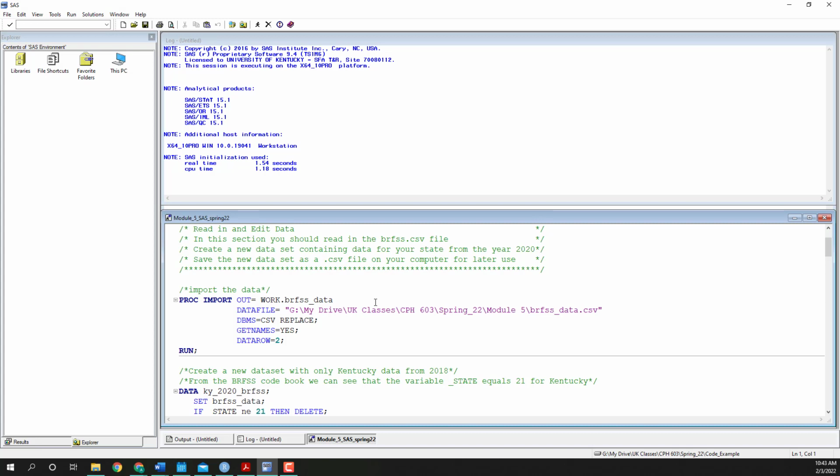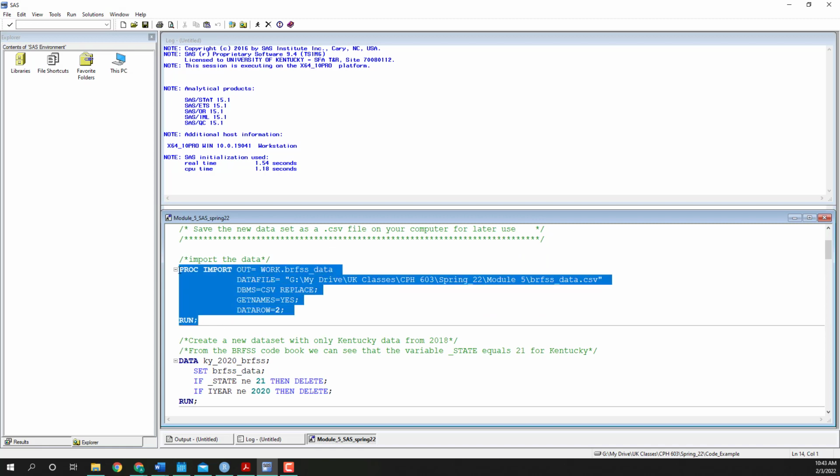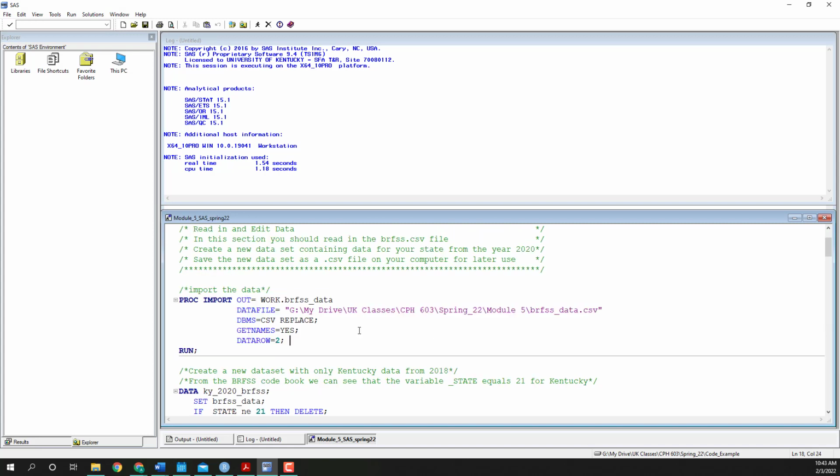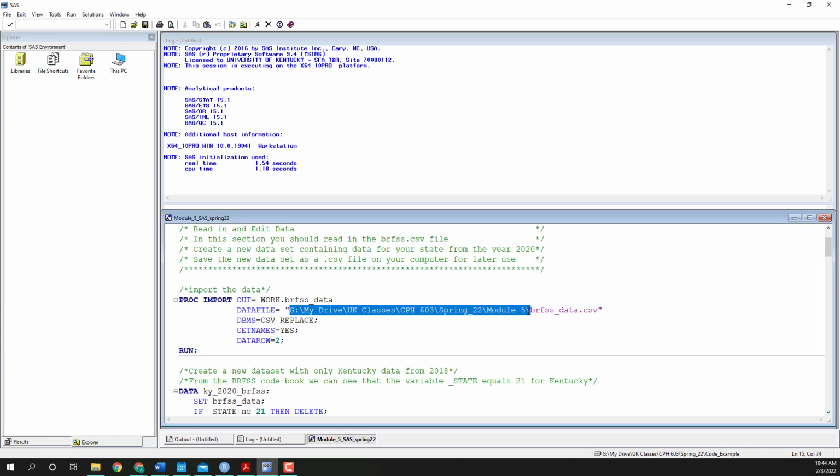So the first thing we're going to do is import the data. There are 2 different ways that you can do this. We've seen both of them previously. The first one is to use a proc import statement. The only thing that you will need to change here is the file path where that data is located. One way that you can go about this is to open up the folder on your computer where it's located, click here, and then just copy that in. Now make sure when you copy it in that you have the file path, and then you also need to have the name of the dataset.csv.